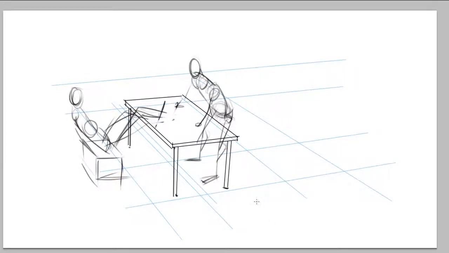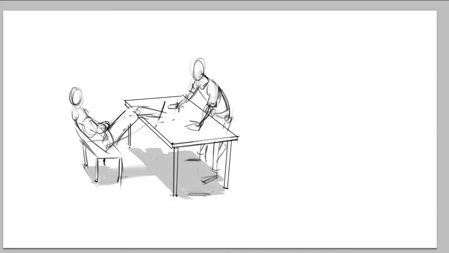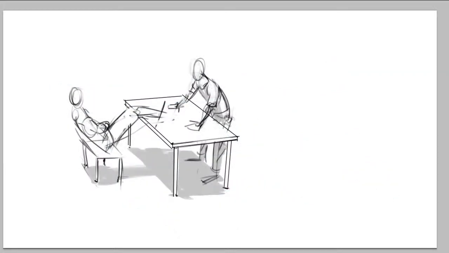The next character, he's sitting on a chair, which is pretty much a box. But now I've got most of the scene arranged in proper perspective. So now adding details is, well, just adding details. Once again, this whole thing was made possible by that underlying structure. And I could have started with a full 3D grid, but as you get more and more comfortable with perspective, you don't really need to do that. But being able to envision this 3D space made it much easier to put 2 characters into it.